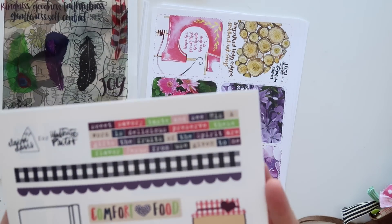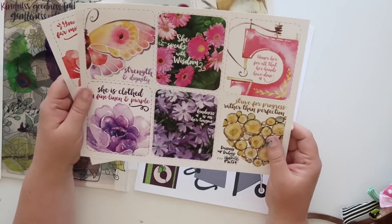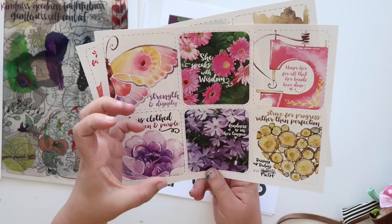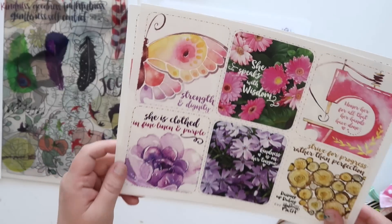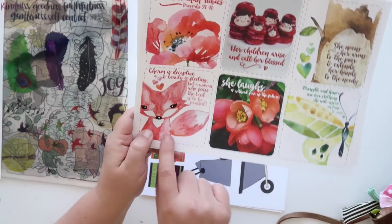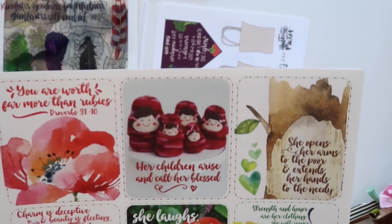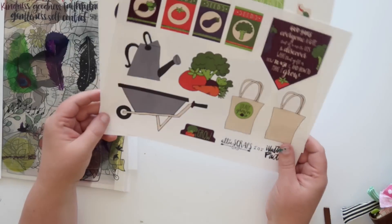Then I love these little cut-apart words, those are really cute. Now Jamie from Raising Rubies has a much different style and I love it. I think these are great to just cut out and put in as a little tip in your Bible or your journal or your planner, and these would be really awesome shrunk down in your planner box — just if you had a day you really need to fill with inspiration and reassurance. I know we're not supposed to have favorites but I totally do, and it's this adorable fox. It says 'charm is deceptive, beauty is fleeting, but a woman who fears the Lord is to be praised.' All these little images — totally her style and so fun.